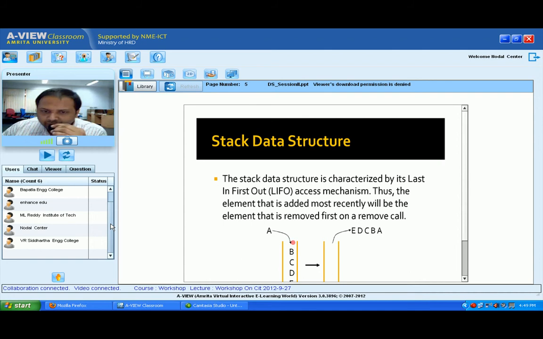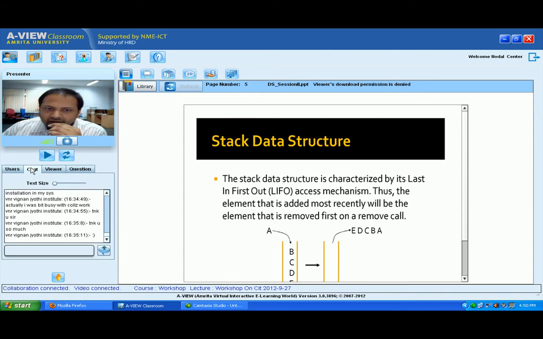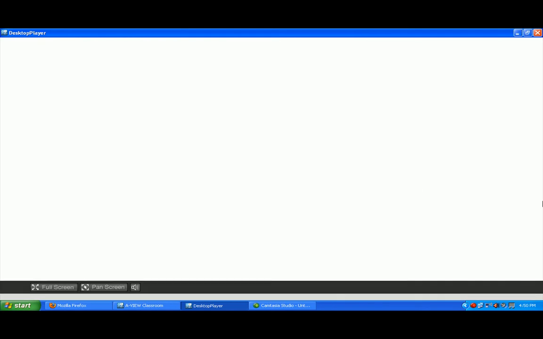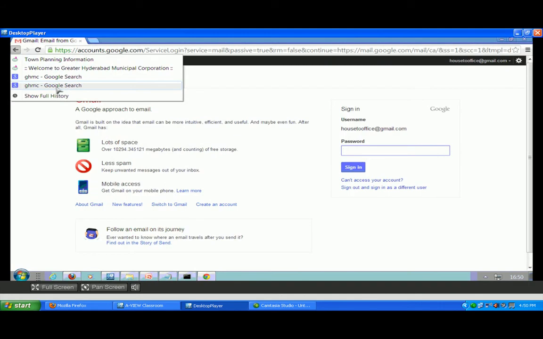Anything that you put into the stack will be the first thing that goes out. Looking at this, we see that you first open Google search, right? This is the first link that you open, and this is the last link. Sometimes this is the last link, so this should be the first one that goes out.